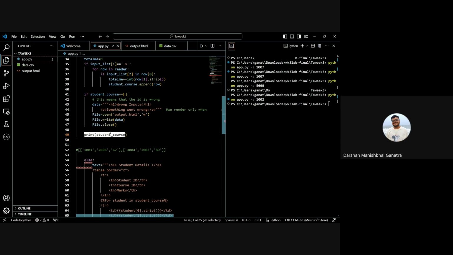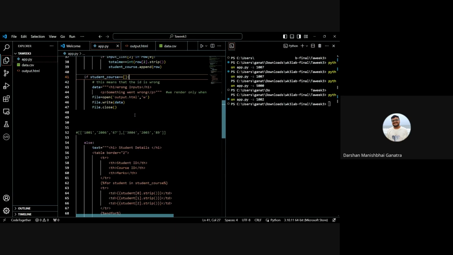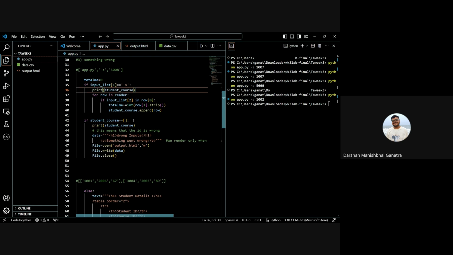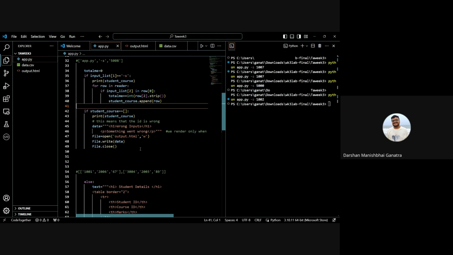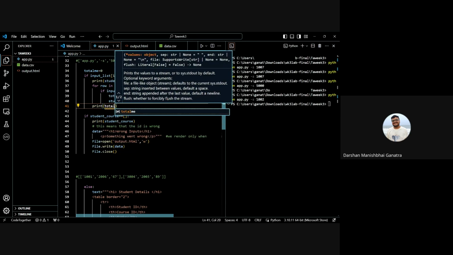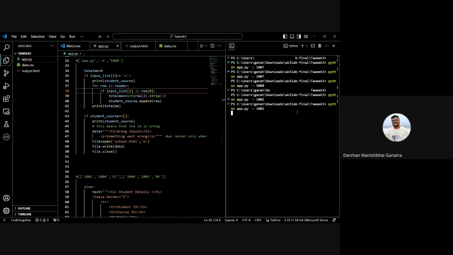I will copy this and paste it here and here. And let me print the total also after the for loop, so you will be able to see the total. Okay, I changed it. Let me run it again.